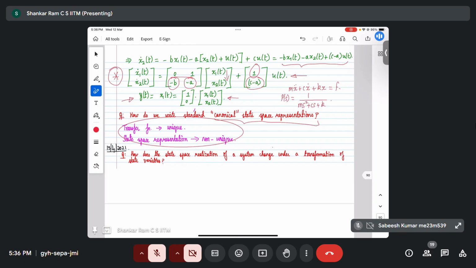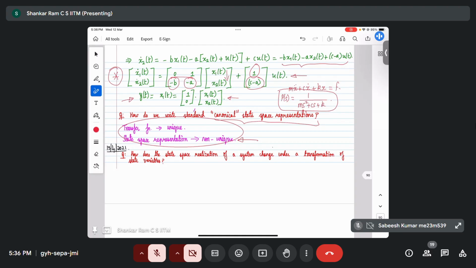But for the mass spring damper system, you remember the transfer function was 1 by ms squared plus cs plus k, by taking Laplace transform and applying zero initial conditions. I hope all of us remember this. What I mean to say is that, let's say there are 20 of us in this class, all given this mass spring damper system with this equation. All of us will get the same transfer function. No change. However, each one of us can write our own state space representation. I will show you how in the next class using some matrix algebra.